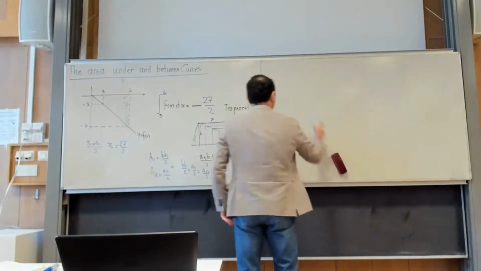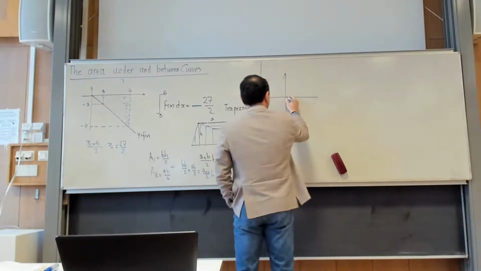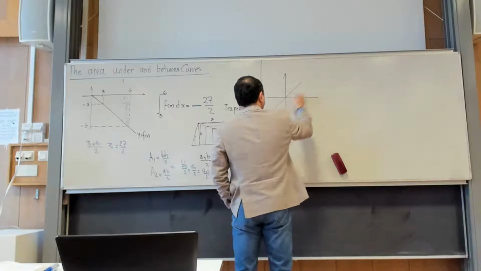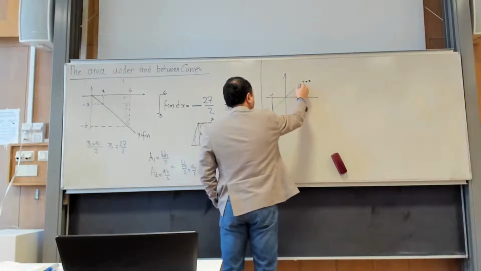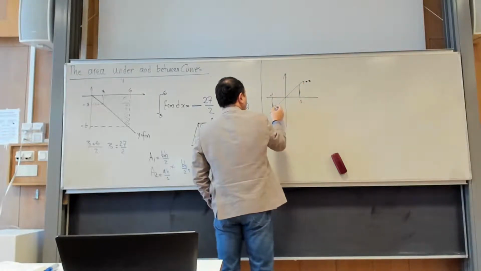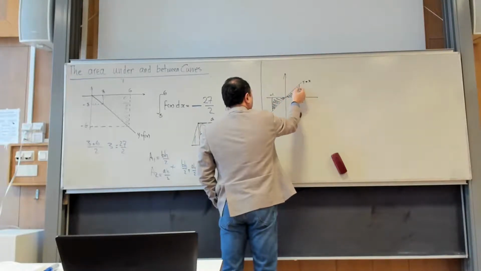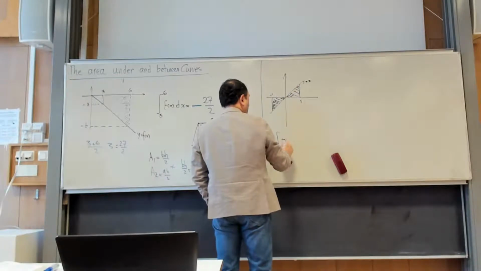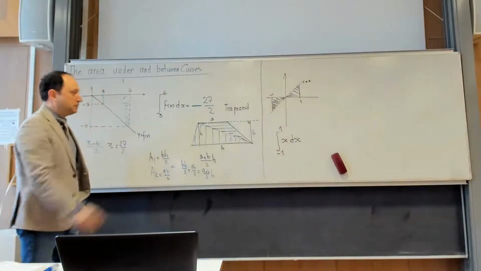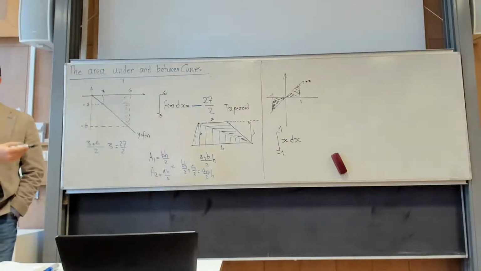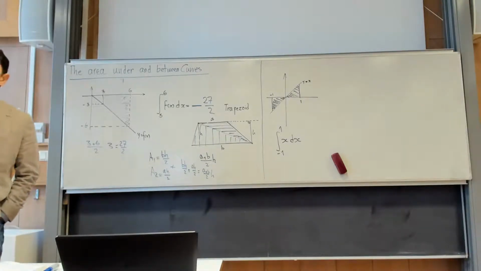So what do you think about this scenario? This is y equals x. And then let us take this one to be -1, and let's take this one to be 1. Okay? And now I ask you, without using Newton's formula, what do you guess for this integral? Of course, it is a very simple exercise. If you want to use Newton's formula, you find the primitive function, you put those numbers and subtract them. But can you predict the answer without doing that?